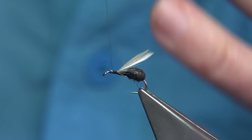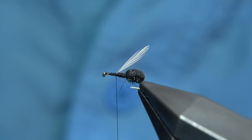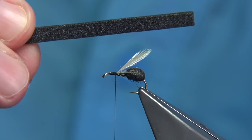You find that the ant wing sits up quite well like this. They're not the best flyers in the world, but the wings are well pronounced. So we go back to our foam. So the same piece of foam. This time I'm going to stretch it again.